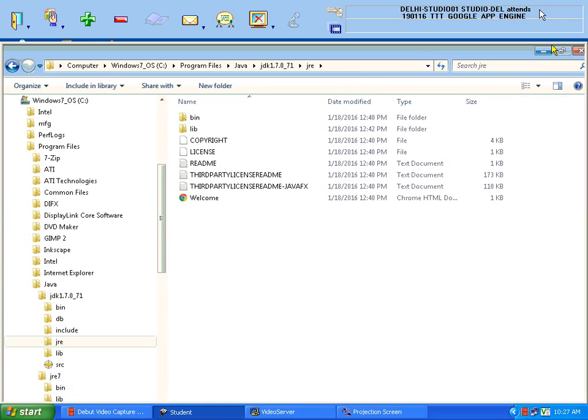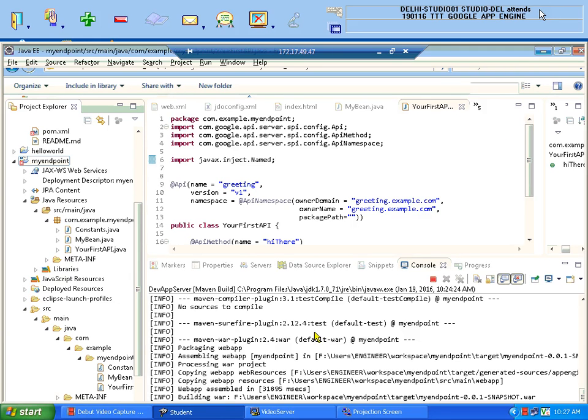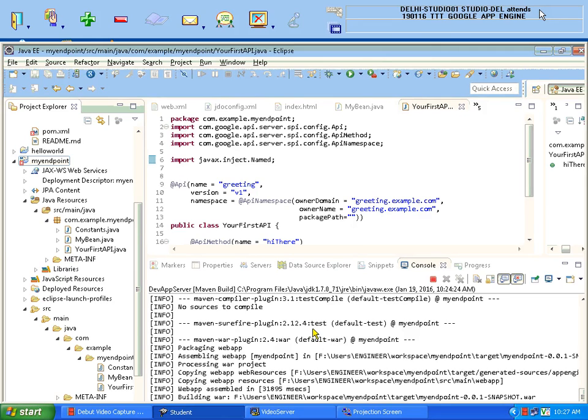This path should be set. Then your compiler will work. Otherwise you will get that error message, no compiler has been set for this project. So this is one very important debugging tip for this project. Let's let it run and see what the next step is after it runs.